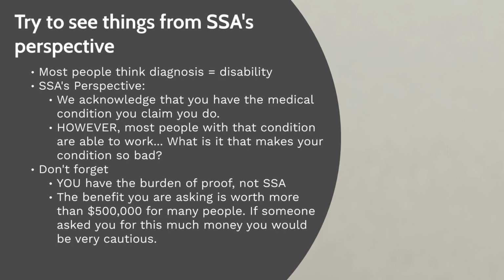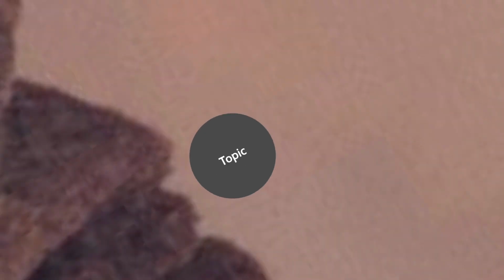So if somebody came to you asking for that much money, you would really be cautious about giving away that much money. And I do feel that many of these Social Security employees and judges realize that, they are employees of the government, and they have a duty to make sure that these benefits are not wasted on people that really haven't proven that they're disabled. Okay? So again, that's Social Security's perspective. Now, I'm not saying I agree with the way Social Security looks at your case. I do think that they take this too far, but this is how they look at it. Okay? So with that said, let's zoom out here.